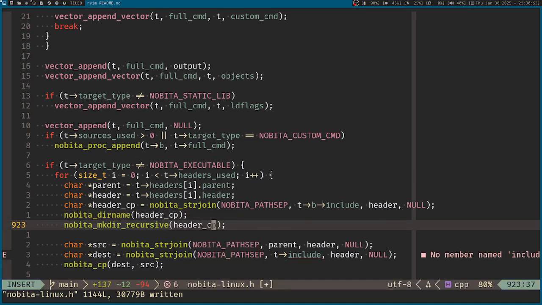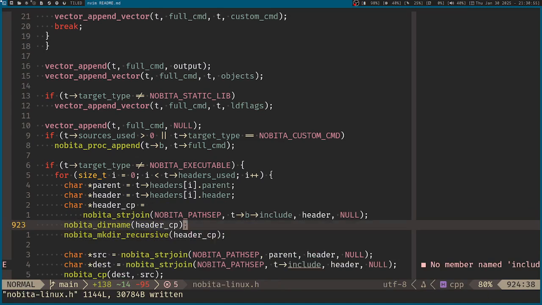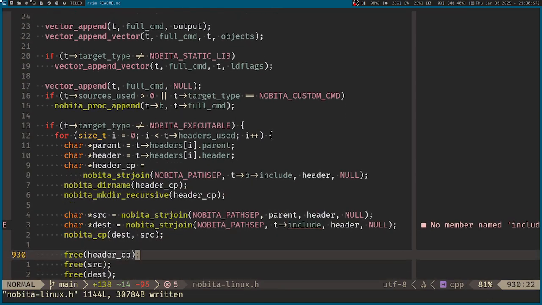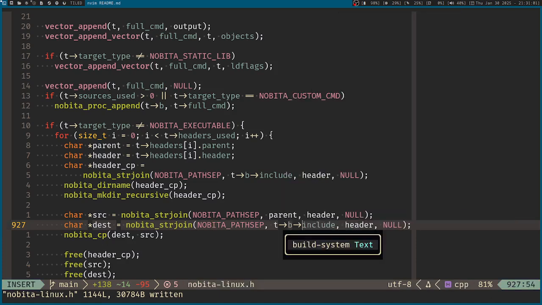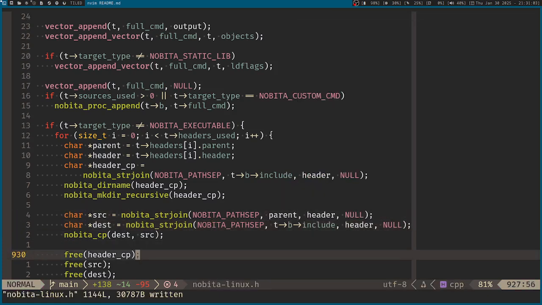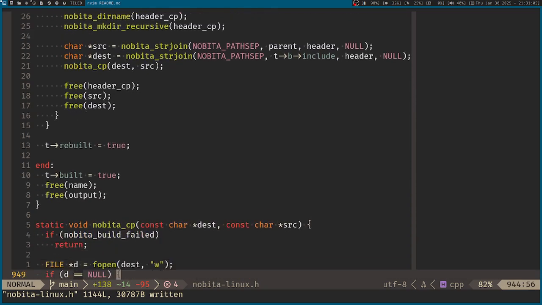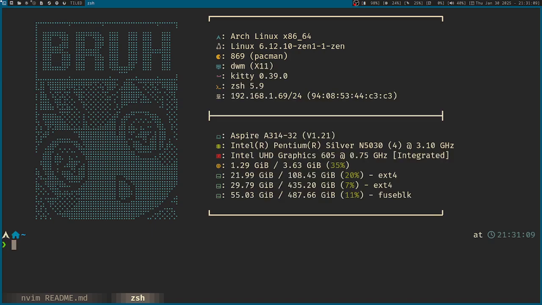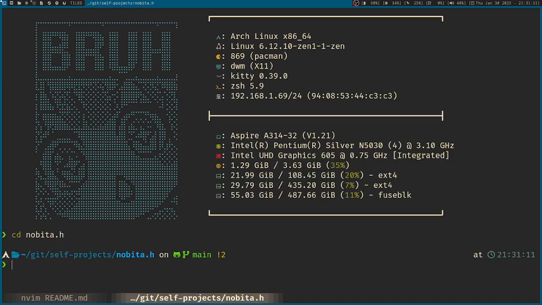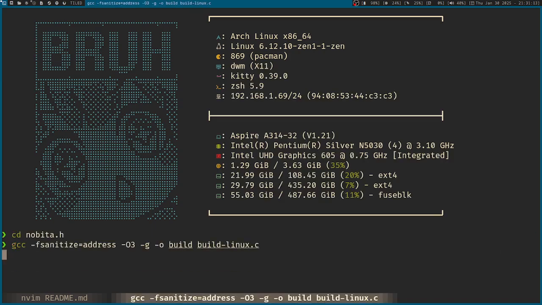So this would be the header copy. And I did not do this one properly. Now what else has an error over here? Let's just rebuild this normally.